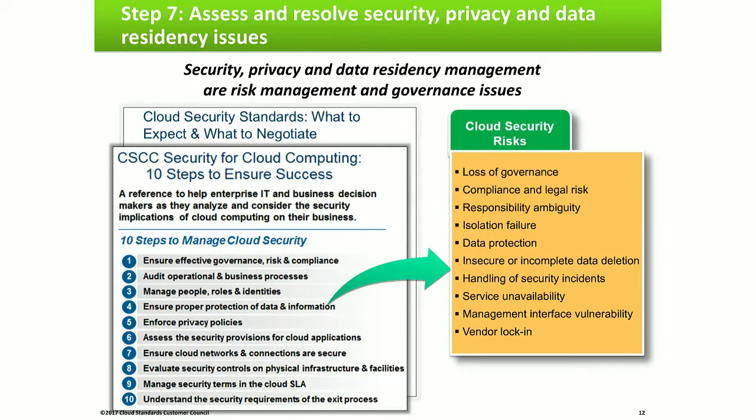A big area of concern should always be ambiguity of responsibilities. You as the cloud service customer will have some responsibilities. The cloud service provider will have some responsibilities. And when it comes to security and privacy, knowing exactly who's responsible for what is vital. You should not rely on the cloud service provider doing something unless it's specifically stated that they will. And if you need something doing, you need to be sure whether it's your organization that has to do it or whether the cloud service provider is expected to do it.